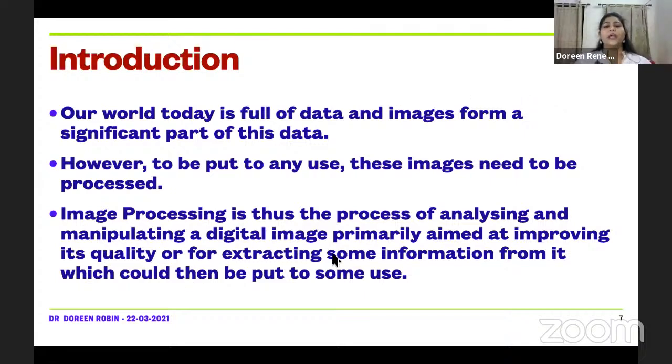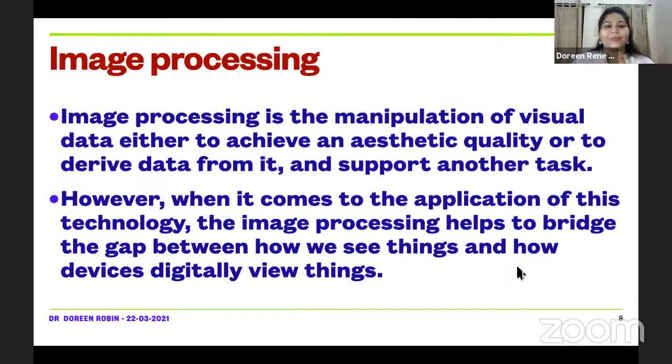So image processing is a process of analyzing and manipulating a digital image, primarily improving its quality for extracting some information that could be put into use. If you take an MRI of a tumor, you have to detect or segment where the exact tumor is and the intensity of it. The final level of condition can be given by the doctor, but the pre-processing can be done using image analytics. As we progress into years, they say even with the image you'll be able to detect the intensity of your disease before moving on to the doctor. But I don't believe that, because humans cannot be replaced, right? It's all programmed.